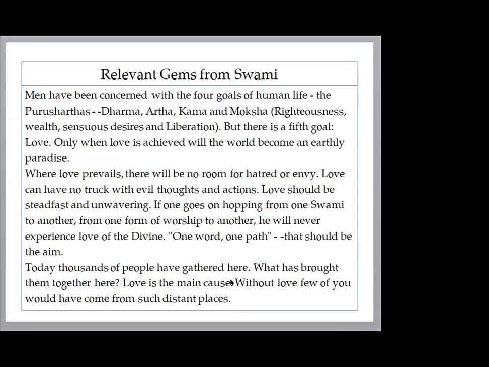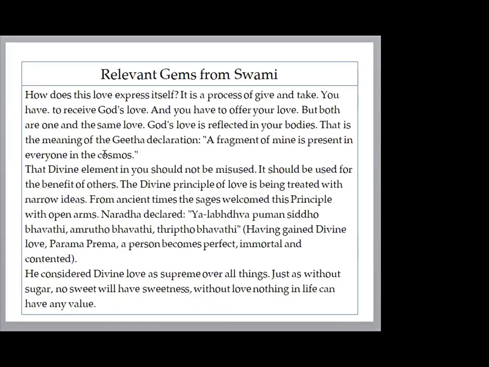Today, thousands of people have gathered here. What has brought them together here? Love is the main cause. Without love, few of you would have come from such distant places. How does this love express itself? It is a process of give and take. You have to receive God's love, and you have to offer your love. But both are one and the same love.